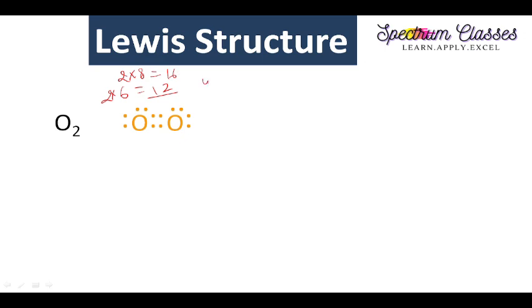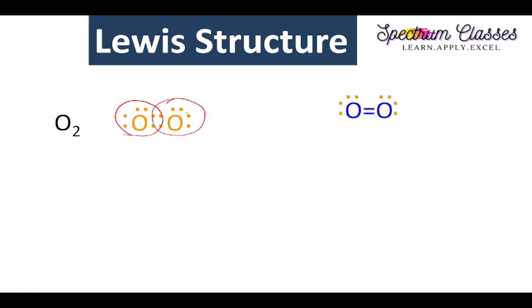This is total electrons, so 4 electrons are left, 16 minus 12, so 4 are going to be shared here, you can see, right? And now complete octet, you can check, this has 8 electrons, this again has 8 electrons, so both have completed their octet, and this is going to be shown by this. So here is the double bond, just because of this sharing, this is a double bond, and the rest are left as unshared electrons, right?